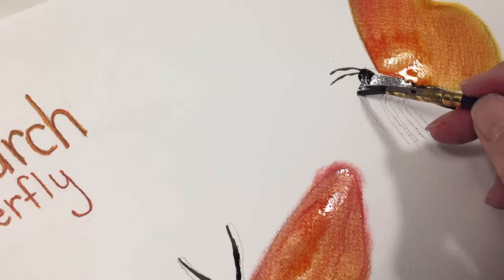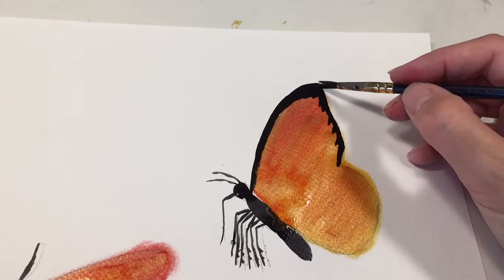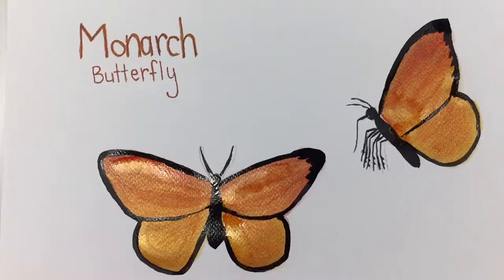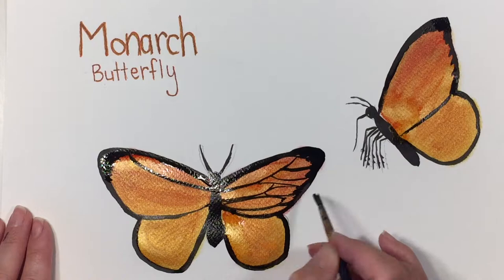My drawing is not completely dry at this point, so I'm doing all the things that don't touch the wings. Once it dries completely, then you can work on the inside of the wings. So I'm just being very careful to outline it at this point and I'm going to go ahead and do the other butterfly as well. I love the way the black really brings all of this together — it really draws your eye to the beautiful, vibrant colors in the middle. Now it's time to work on all of the veins and you can see how easily this comes together.